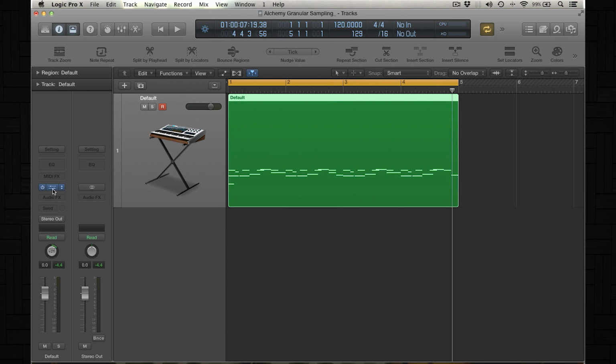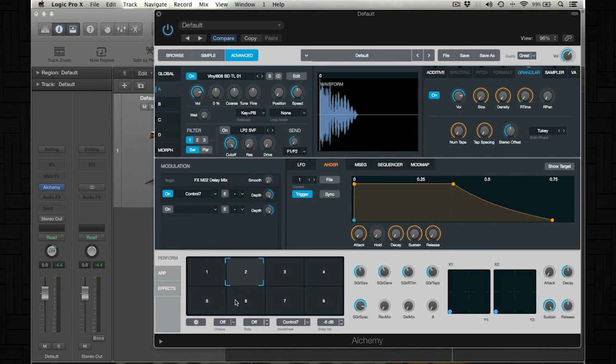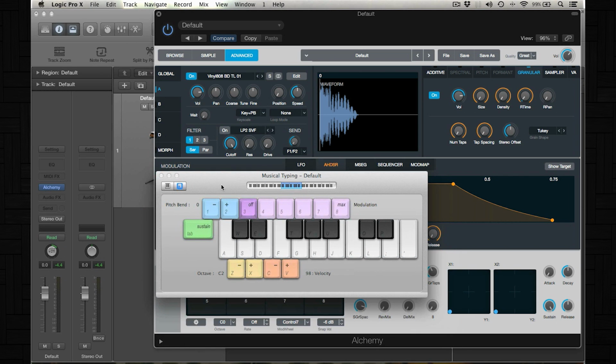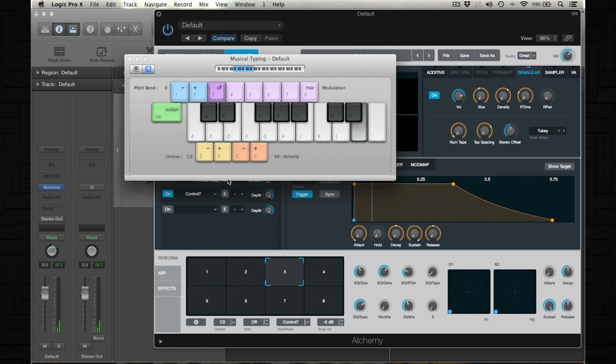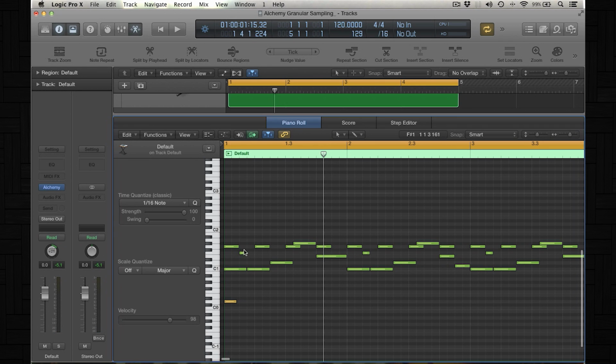The other way, which is maybe a little bit more controlled, is that you can actually assign controls to an octave on the keyboard. So for example, I've got my drums starting at C1. I could put some controls at C0, meaning that if I open up this keyboard and come down to C0, I can go through the different performance settings just by hitting the MIDI notes. And that could either be overdubbed or just start recording, placing notes in by MIDI in the piano roll. You see the possibilities here.